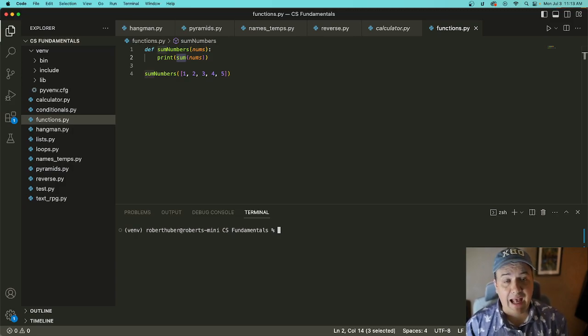In this case, I've passed our function theoretically more than one number, but really only one parameter. That parameter happens to be a collection of numbers. It's kind of nitty-gritty, picky details, but it's important to kind of understand when you're passing multiple things and what the shape, size, characteristics of those things are. In this case, remember, I'm passing one thing, it's a list, but that list is a collection of things. I say that because we're going to get into some areas where you can pass in sort of variable number of things.